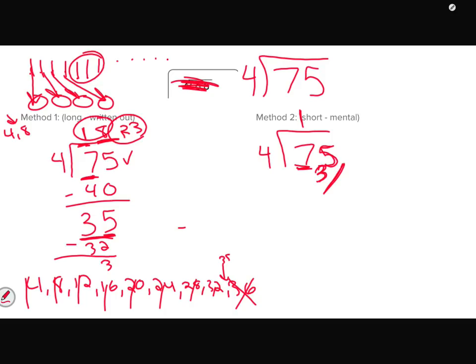35 divided by 4, well, I already know because of my multiples down here that 4 times 8 gets me to 32, and 4 times 9 gets me to 36. I have to go with the 8. That would be 32. If I've given away 32 and I'm trying to get to 35, 32, 33, 34, 35, that means I have 3 that I have not gotten rid of, okay? Again, the same problem. I'm still getting the same thing. I'm going through the same steps. It's just that one way is a little bit more written out and the other way is more mental. I want you to pick which one makes sense for you.